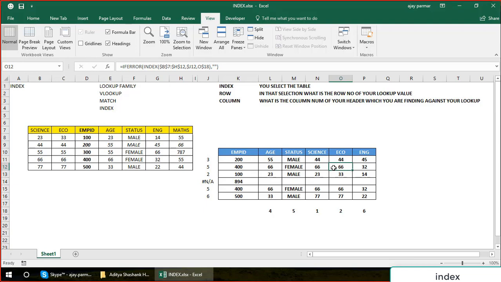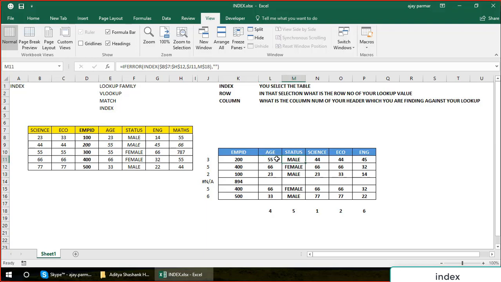Like in VLOOKUP also, if you remember, you use the VLOOKUP with the match. Why? There is no such requirement as such. But the point is, when you drag the formula left to right, who will write the column numbers manually? If you write the index function manually, you look at the 200 employee ID row number and the age column number, you write there, let's say 3 comma 4.